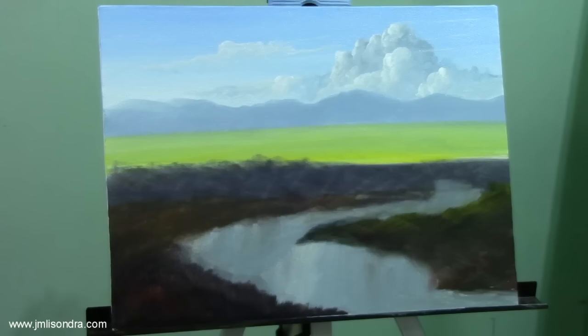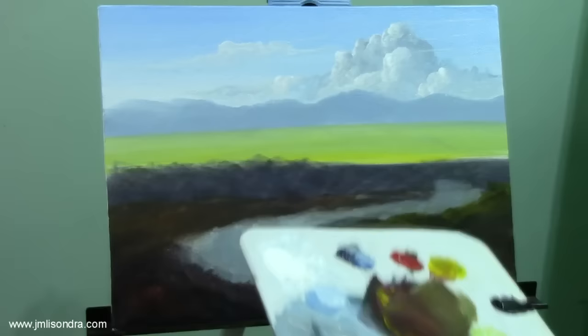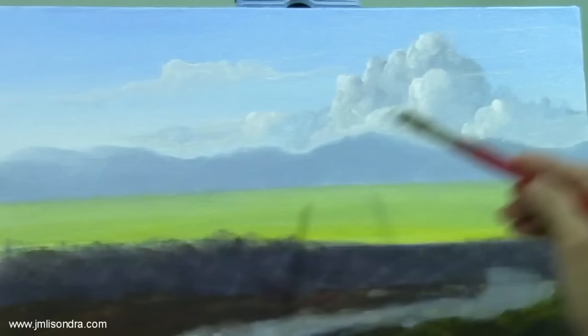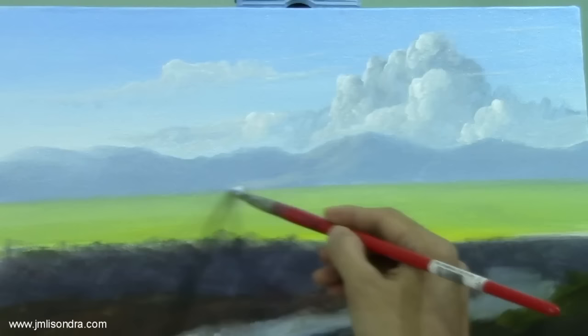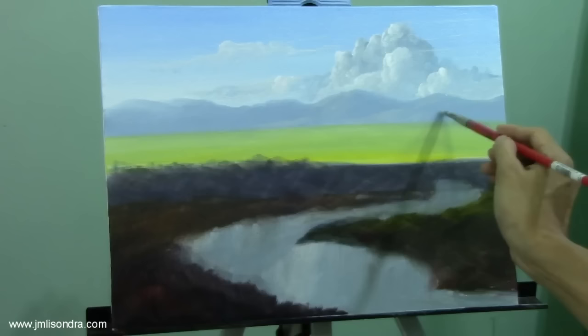So next I'm going to proceed to add some highlights on the mountains. So I'm going to use again the same color, guys, the lighter bluish gray. So just add white to the existing color, the same color you used in the clouds, and just apply it here on the left side of the mountain. Yeah. The color, guys, looks like gray, but it has a little amount of blue in it. I'm not going to put anything here. I'll just improve this color.